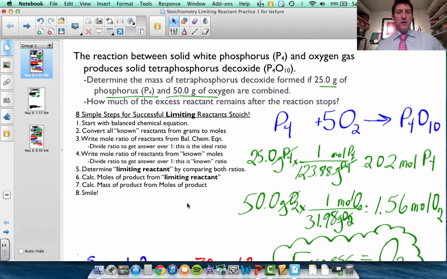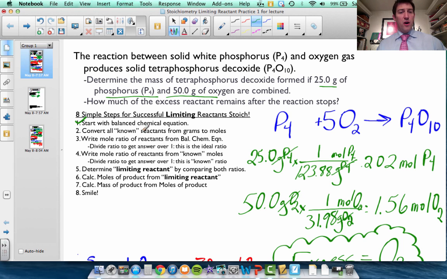Really the big differences here are finding out the limiting reactant and then finding out how much excess there is. So again, I've got the exact same equation up here, or the exact same problem. We're just going to start checking off our list and making sure we have everything. Now I've balanced the equation. We have solid phosphorus plus oxygen gas reacts to form P4O10. I balanced it by putting a 5 there so that the oxygens would match. The phosphorus already do, so I can check that one off my list.